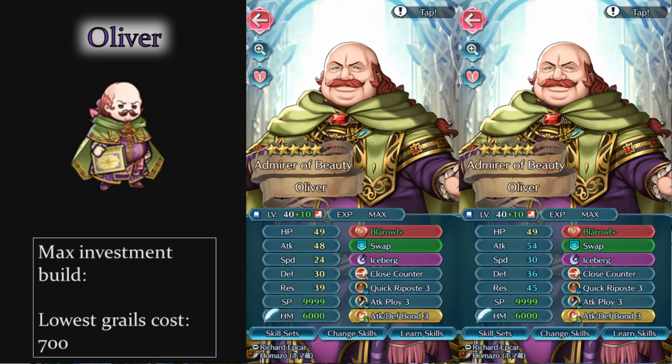The build here tries to balance def and res as much as it can. It uses Quick Riposte, Close Counter, Owl Tome. You can see it's a generic Owl Tome build, but the reason why Oliver's a B rank is because he runs it very well. He's got a decent HP stat, decent def, decent res that ploys, which is important. And although this build in particular hasn't aged very well, I feel like if Oliver ever got a refine that gave him an Owl Tome effect, he could be a really decent option for a Grail project, especially one this cheap.